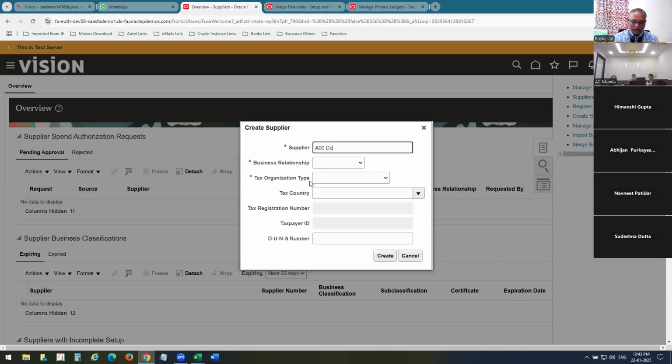So Bhaskaran Dell supplier. Raja, in real time, the suffix also not required, prefix also not required. For a training, follow the same. Clear? Except Dell supplier and all, don't change. Change it to your prefix. Spend authorized. Spend authorized means site is mandatory. We have to pay. Prospective means we will create a supplier and no need to pay. But spend authorized, we can convert it from prospective to spend authorized, possible.